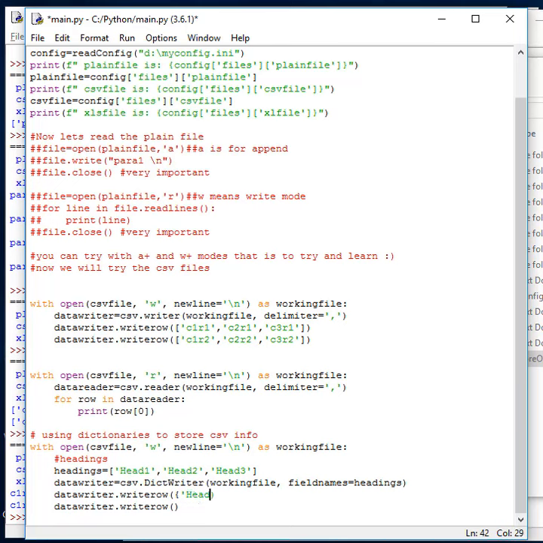So now we are assigning the values to each of those. Head 1 will be column 1, row 1 is the value, head 2, column 2, row 1, similarly head 3. So similarly we will put another line which will be basically row 2, or in this case it will be row 3, because row 1 will be the heading.